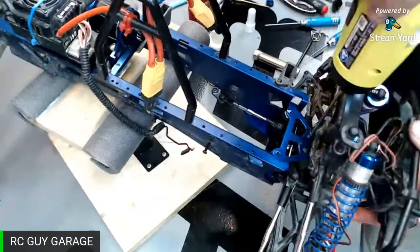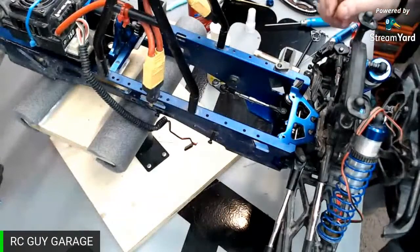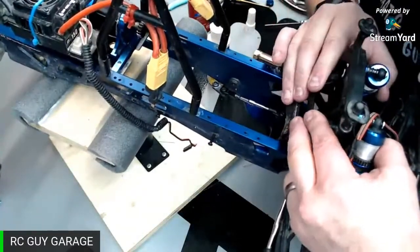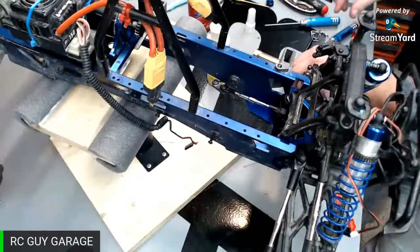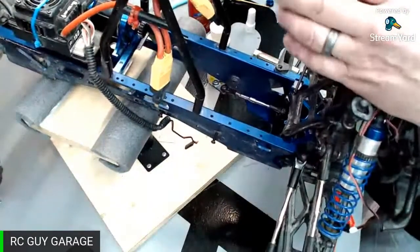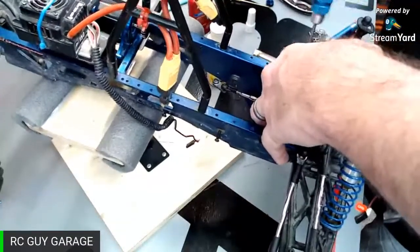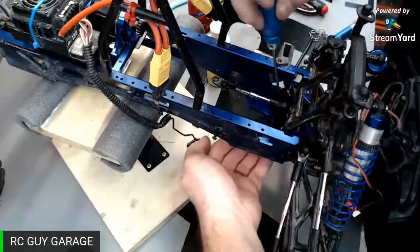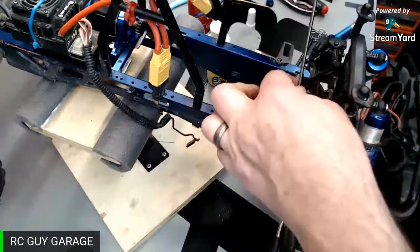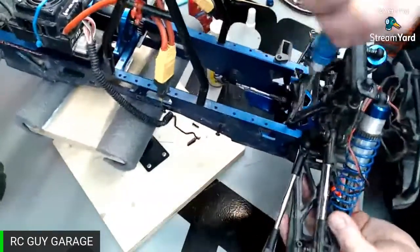Your ears, people. Now I can install this brace. And this Loctite still should be good. Come on. Where is it? That's more like it.